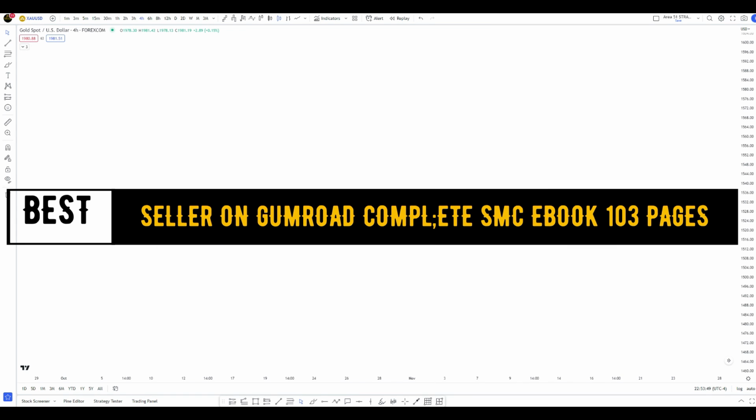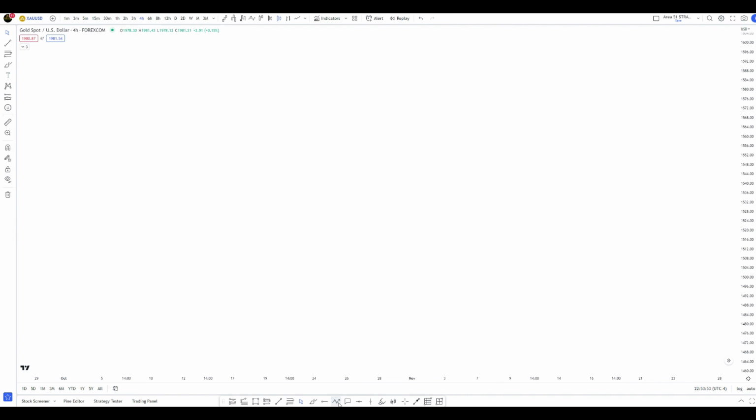So without wasting time, let me show you guys what it looks like first on the illustration, and then we're going to go to the real chart and explain even more. Let's say this is an uptrend market. I like to do this because it basically gives the students more advantage. Give me a second, let me just draw this real quick.